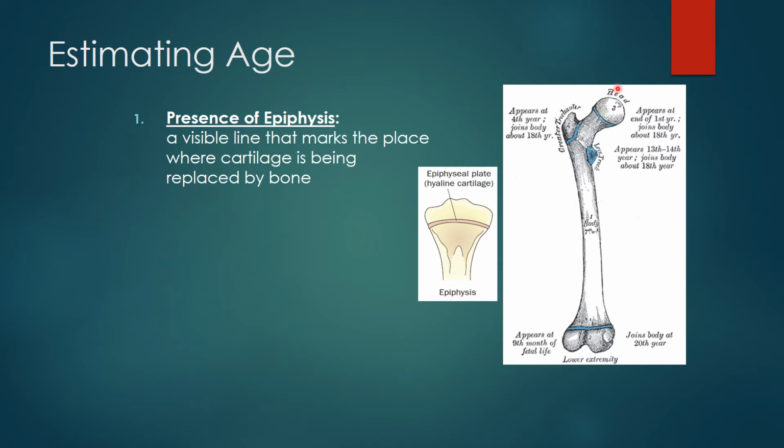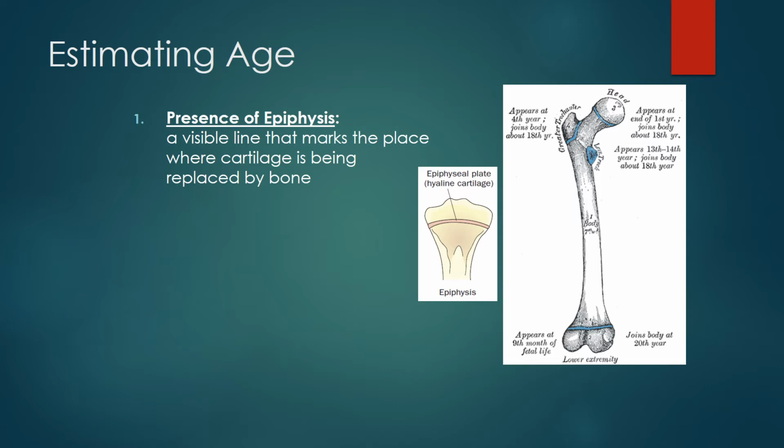So basically we've got the head of the femur here, and then the body or shaft is here, and then points that we're going to be talking about later are the greater trochanter. So the greater trochanter starts being created at about the 4th year of age, and then this epiphysis here will connect with the shaft of the femur around the age of 18. Until then, you would have a layer of cartilage there.